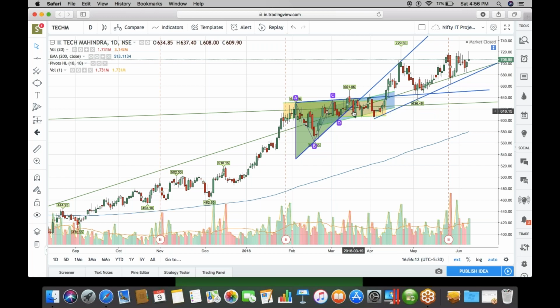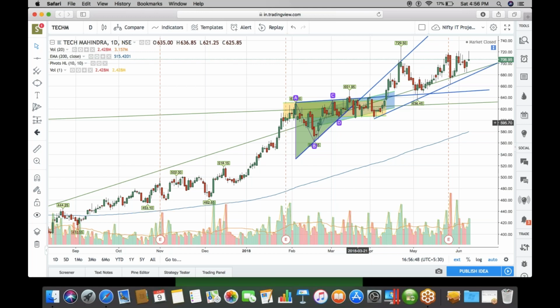On the 19th of March. However, the volume is not supportive. On the downside breakout, it is not important that volume should be high. If it is high or not, it doesn't matter. However, there's a 50-50% probability of an ascending triangle to either break on the upside or on the downside. So whenever there's an ascending triangle forming, it can be a 50% probability of upside breakout, 50% probability of downside breakout. But please listen to me carefully.